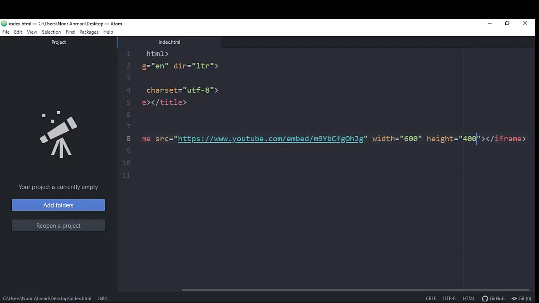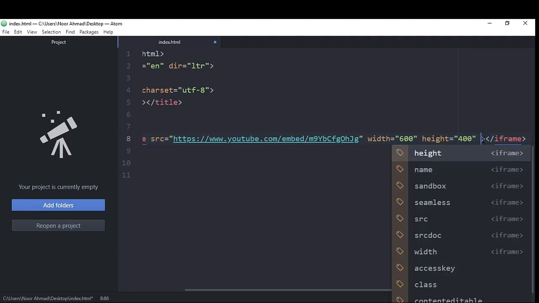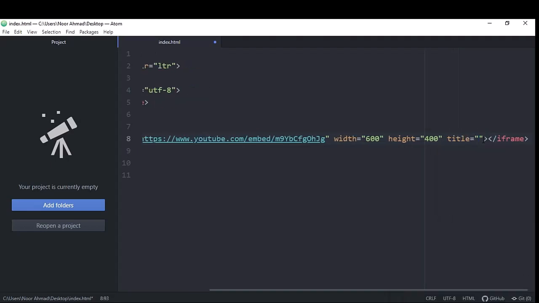And remember, also practice the title attribute for the iframe. Let's add the title here, and here I'm going to share some information about the video.